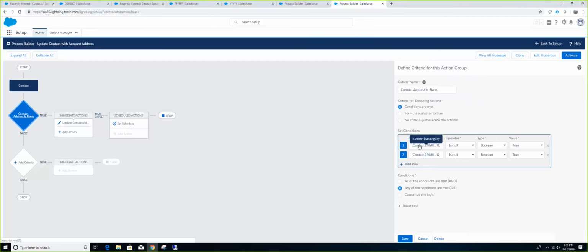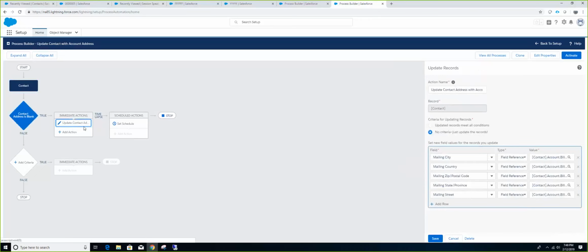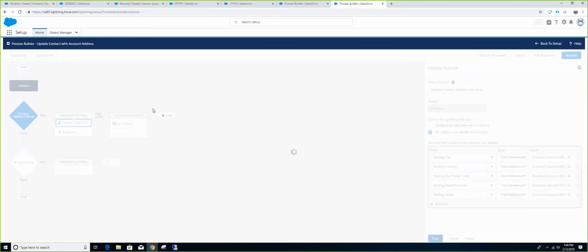We can add all the fields, but for now I just added those two. Then what is the immediate action? I'm updating a record: mailing city with account's billing city, mailing country with account's billing country. So I'm doing this and I saved it.